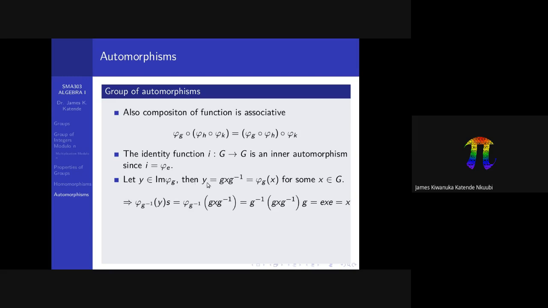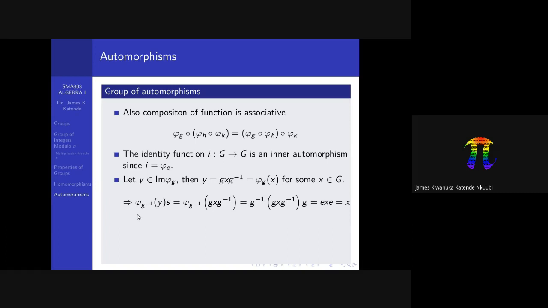If it's in the image, it means Y must be of this form, because of how this map works. So anything that is in the image must be of this form, where X is in the group G. This small g is a fixed element, the same fixed element we have as a subscript here. So this must be true if anything is in the image.